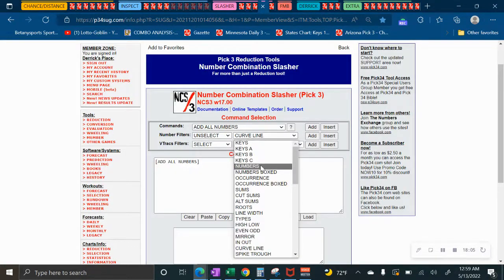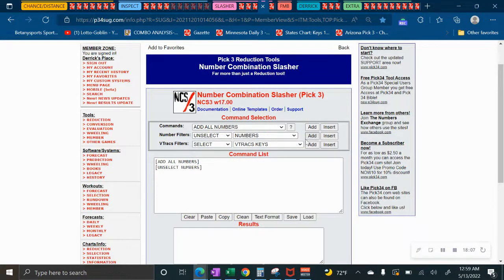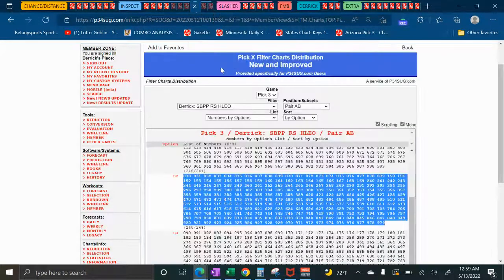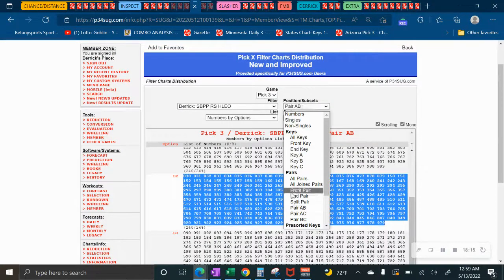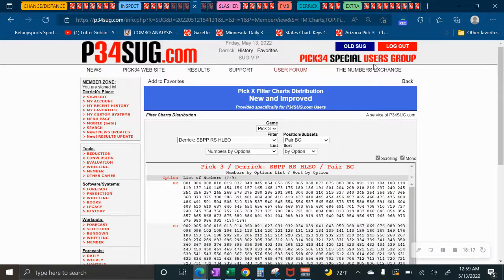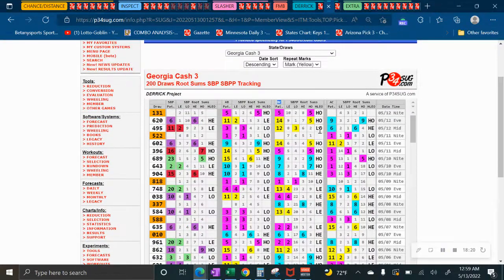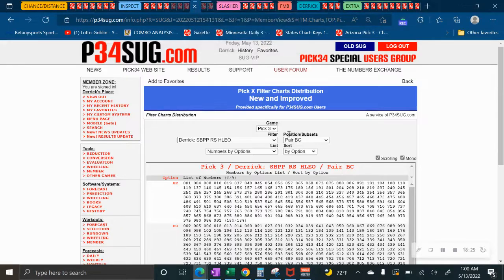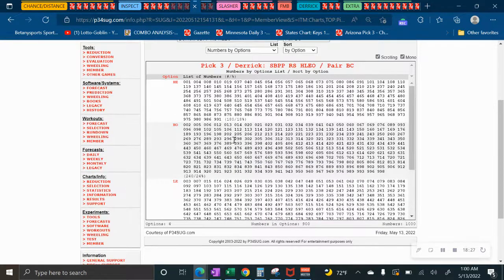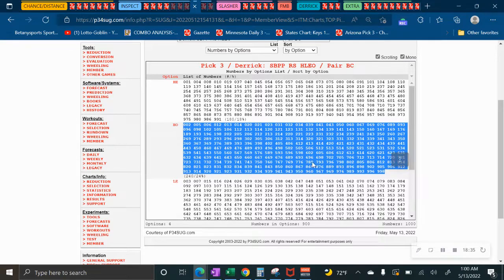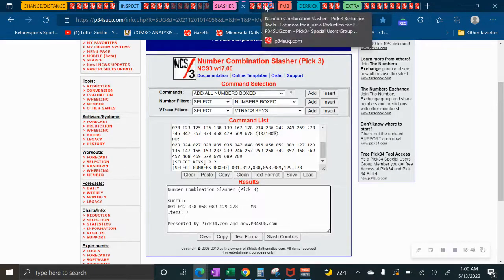unselect numbers, and I'm just going to straight up do unselect numbers. And what I'm going to do is say, I got the distribution chart open. So you're going to do, let's say for BC, let's go back over there. What was it? So no odd on the BC. Got to make sure it's for the BC. So you do the BC right here. You remember, this automatically just gives you the correct number, so you don't have to go into the slasher and do BC. So you're going to get rid of the high odd. Now you could go to the distance chart and just copy it from there. It'd probably be even a little quicker.